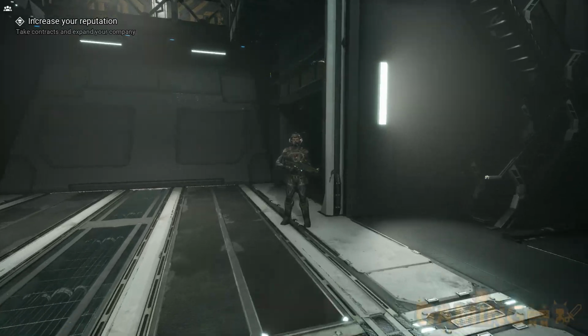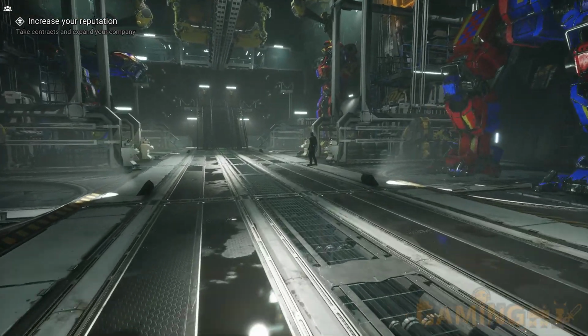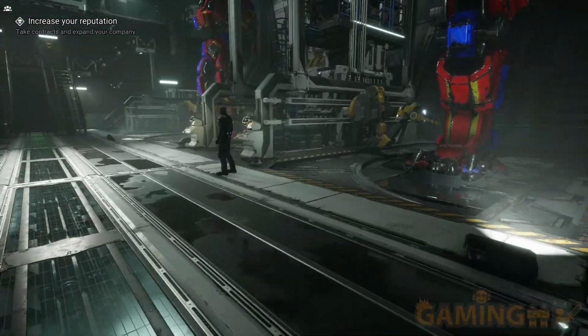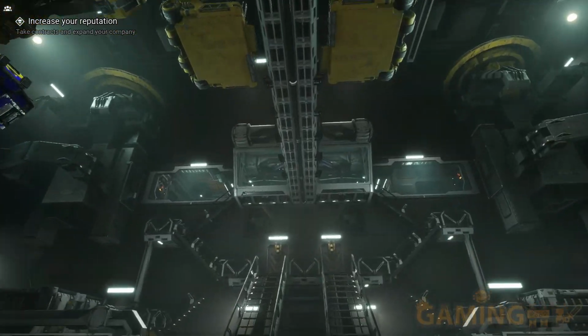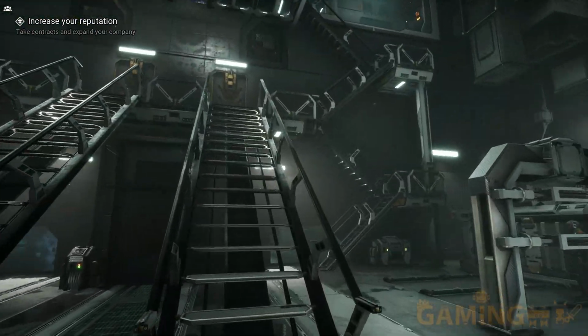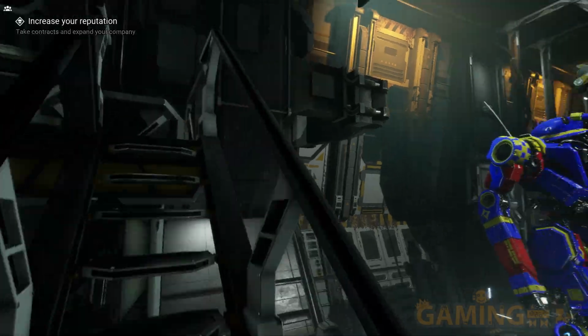Also, there's this guard here. He does nothing. I think it's the same model as this guy. They just put a helmet on him. You also have a center of command up there. The entire ship is kind of a waste of space, honestly.